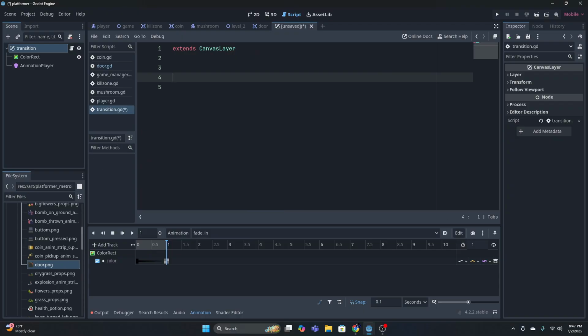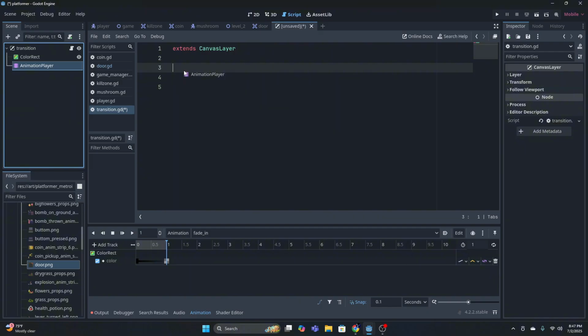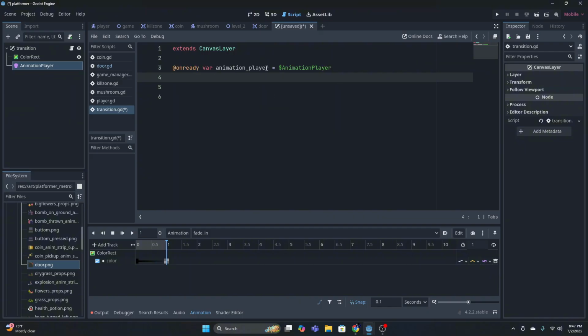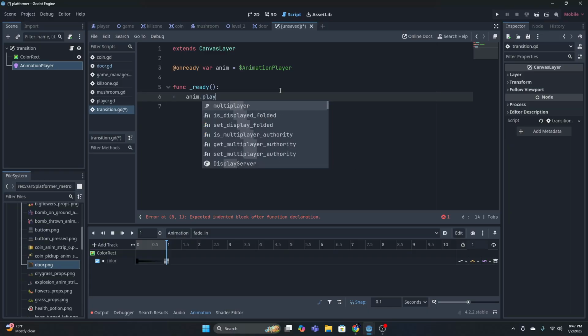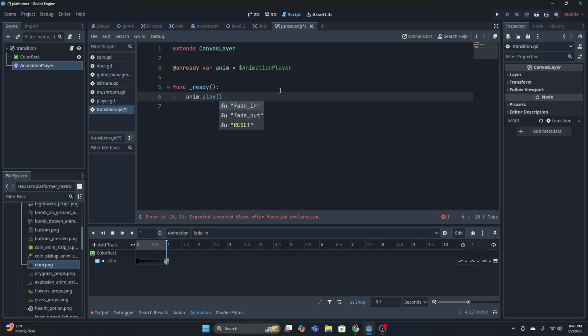So, what are we going to do for our transition script? First off, we need our animation player. So we're going to add that in there, and we're just going to cut this down so it's a lot easier. Then we can get right into our ready function. All this is going to do is animation.play fade in.